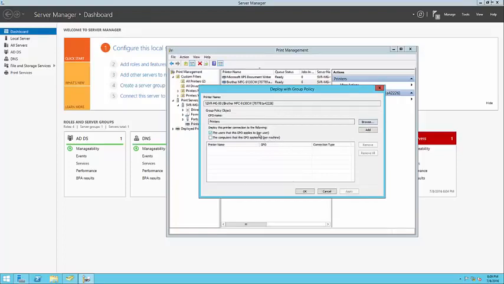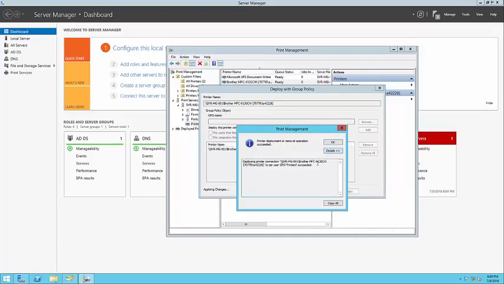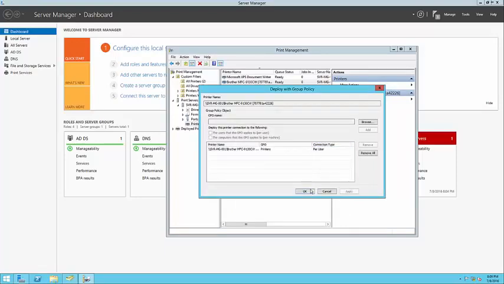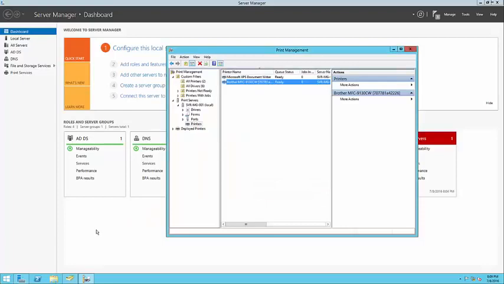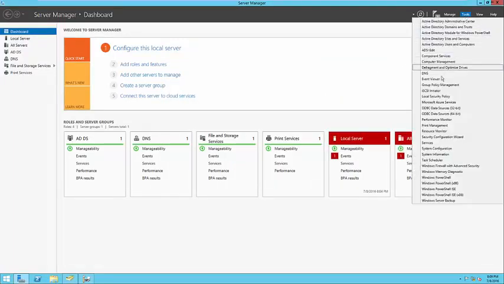I'm going to do it per user because I want this printer to be available only to the people who normally work within headquarters. But I could also do per machine if I wanted. So once I have that selected, I'll click Add. And now I have the printer name, the GPO that it's going to apply to, and it's going to go per user. I'll go ahead and click OK. Printer deployment or removal operation succeeded, and I can see the details on that if I need to. And just to make sure that I've deployed it okay, I can go back into Server Manager and open up Group Policy Management under Tools.